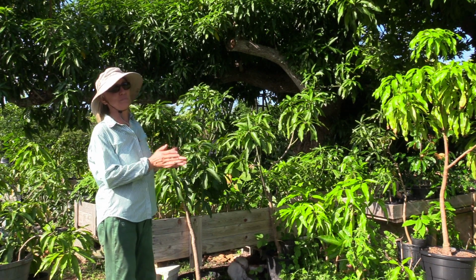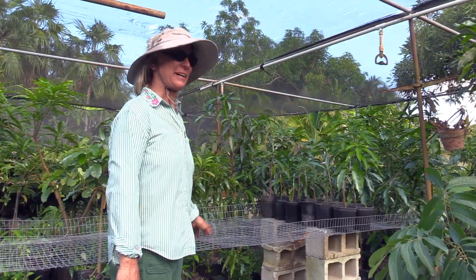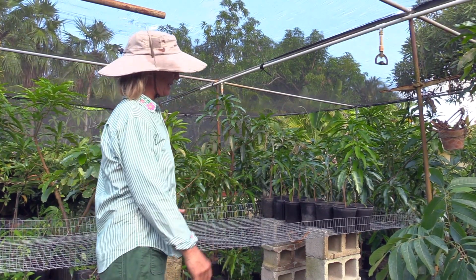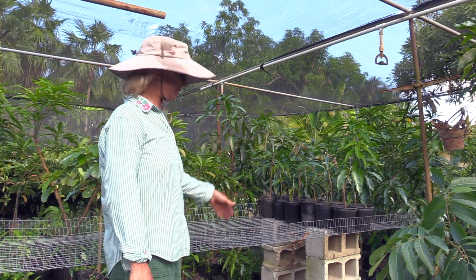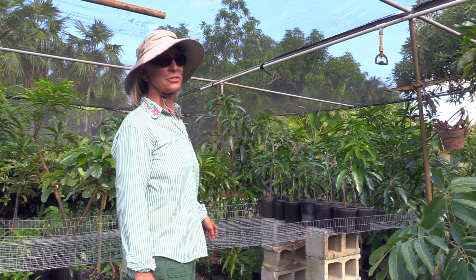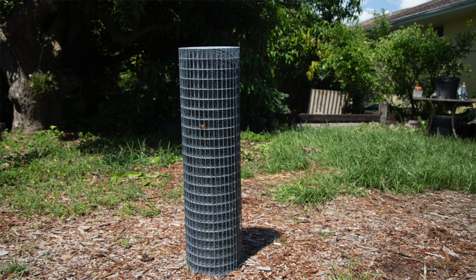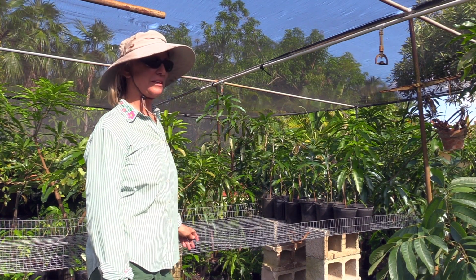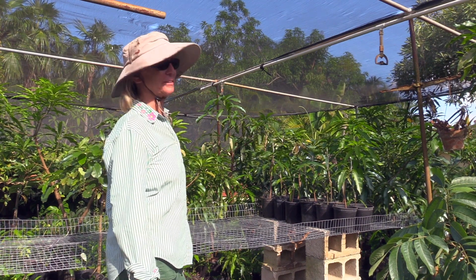It's been working out well, but I saw something at another nursery that caught my eye, and so I decided to try it here. So hot off the press, this is the new generation of things to put 1-gallon plants on. It's made out of, of course, concrete blocks that are supporting it, and the top part is a 4 foot wide and about 22 feet long piece of commercial or industrial grade hardware cloth. It's a lot stronger than most hardware cloth that you can buy at the garden centers and such. This is definitely significant to bend, and I'm hoping it will hold up really well. I don't think there's anything here to rot. This is galvanized, so it would take a long time for it to rust, and of course the concrete blocks are not going to rust either, or degrade.